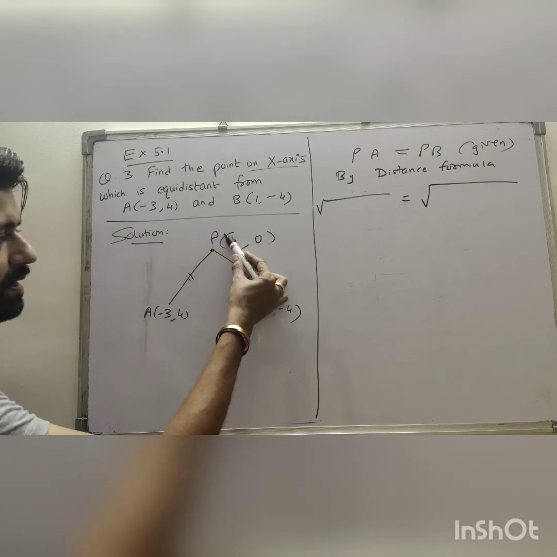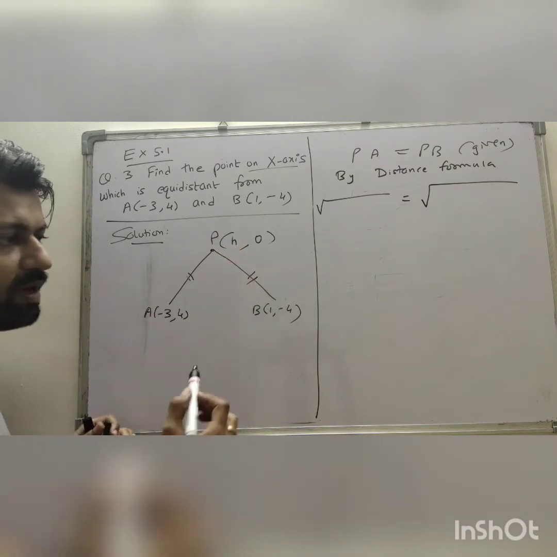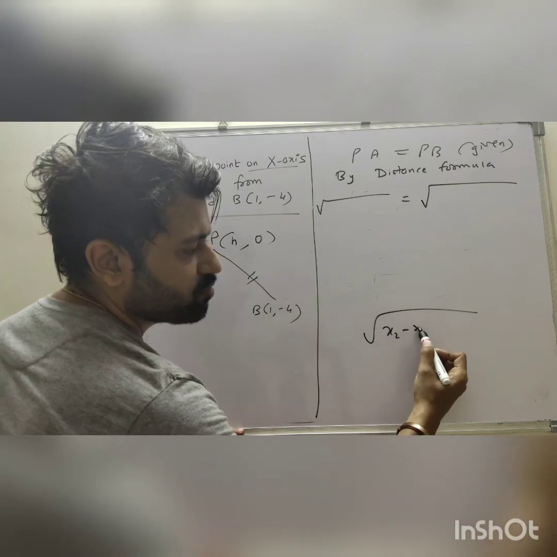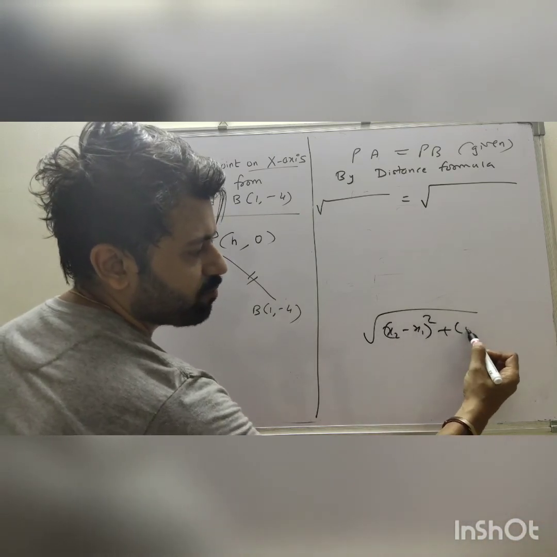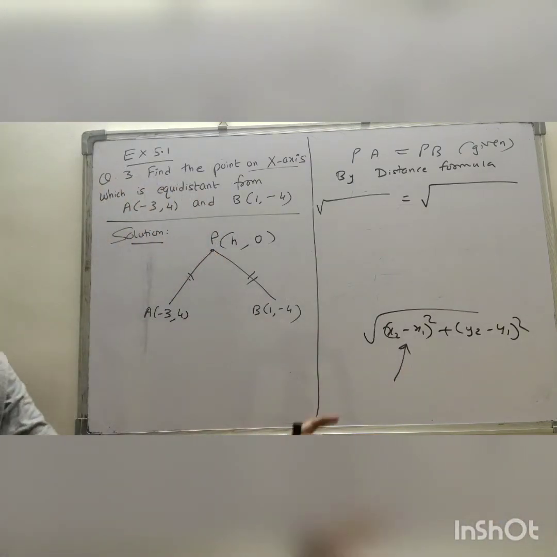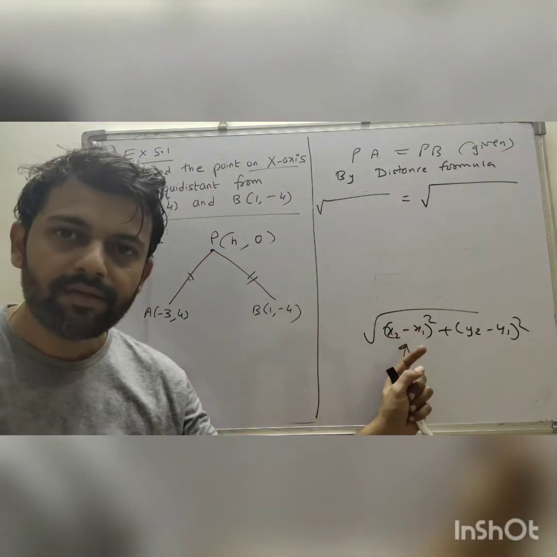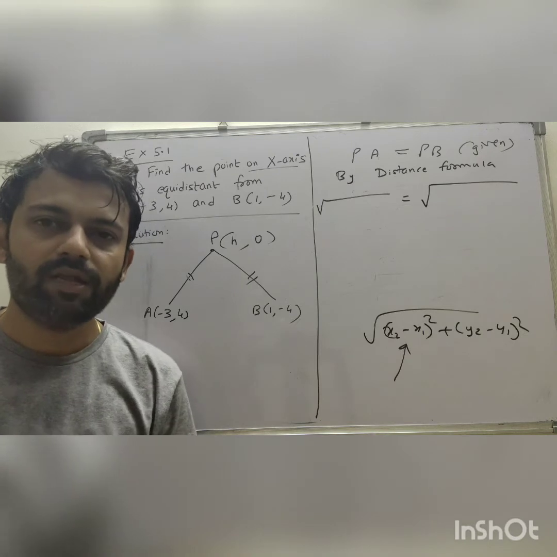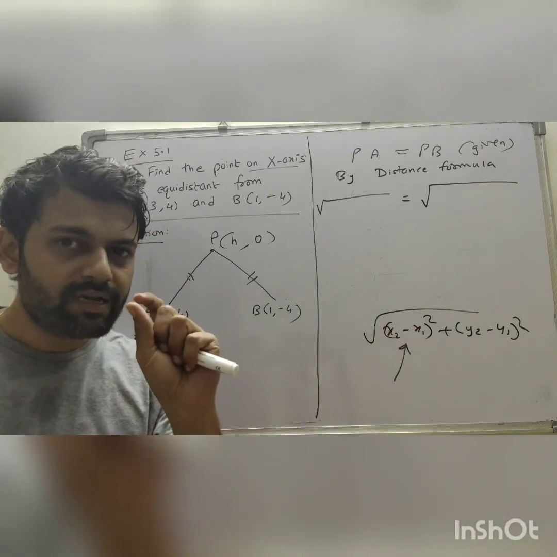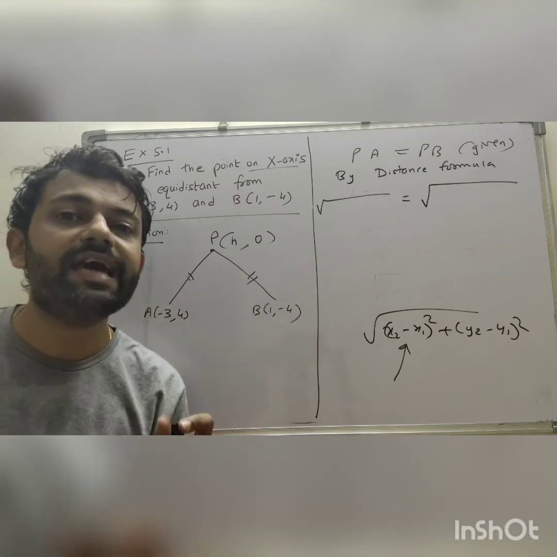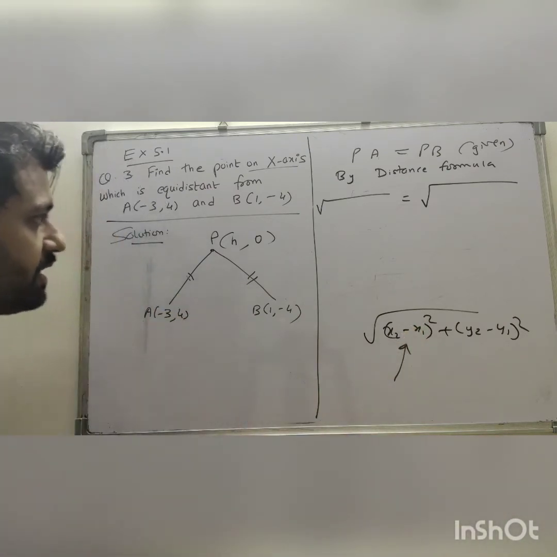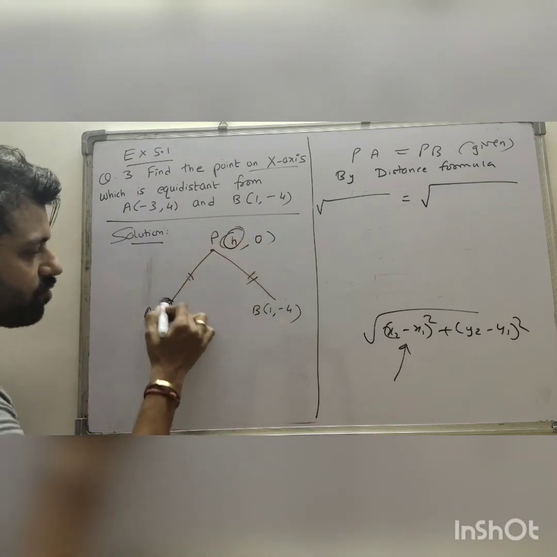Well, P और A को देखो. Formula क्या बोलता है पता है? अपना formula क्या बोलता है? ऐसा. x2 minus x1 the whole square plus y2 minus y1 the whole square. Understand the meaning. किसका स्क्वायर है ये पता है? This square is the square of the difference between the x coordinates. इसको बोलते हैं square of the difference between the x coordinates. ये रहा x coordinate, ये रहा x coordinate.